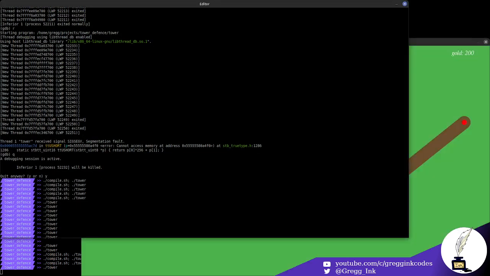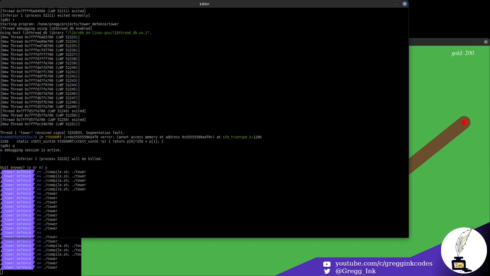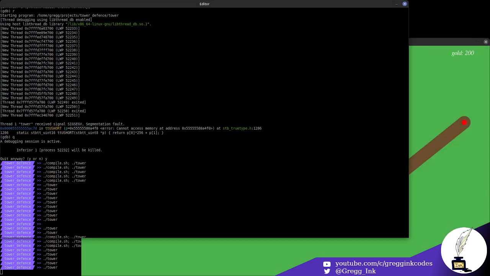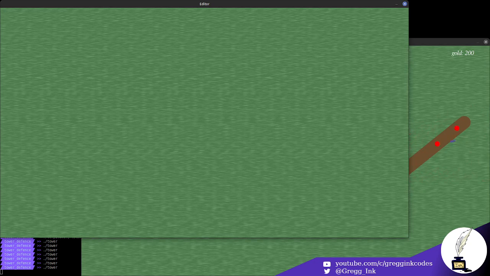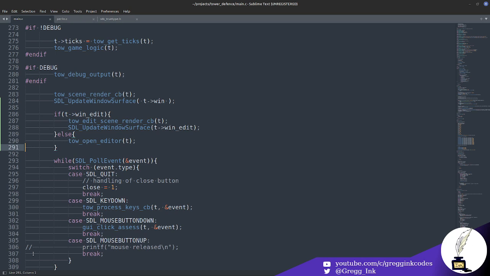Okay, it's not crashing. It almost looks like it's gonna crash because that editor window shows up a bit slowly. No crash. Okay, it has to be right. It's not my fault. Right, well, there won't be any kerning for the foreseeable future anyway. It doesn't matter.